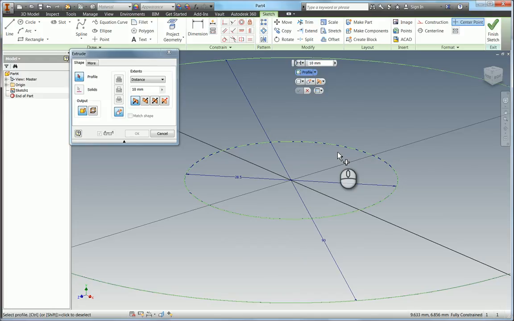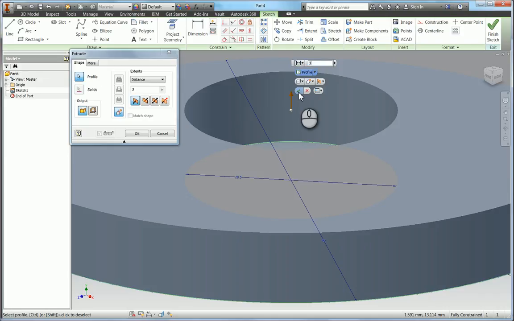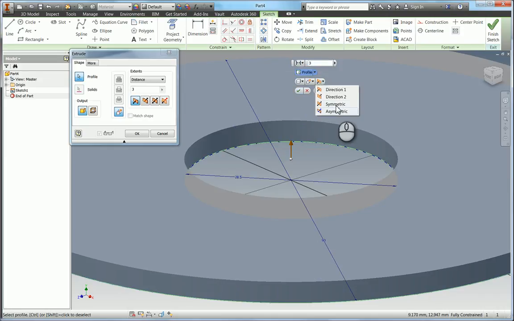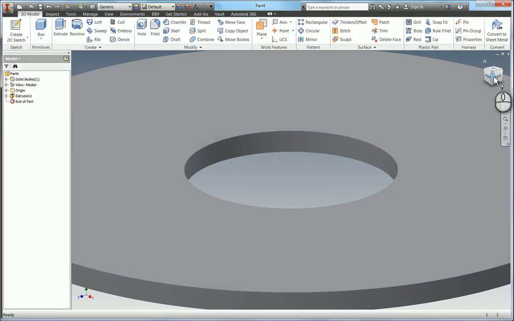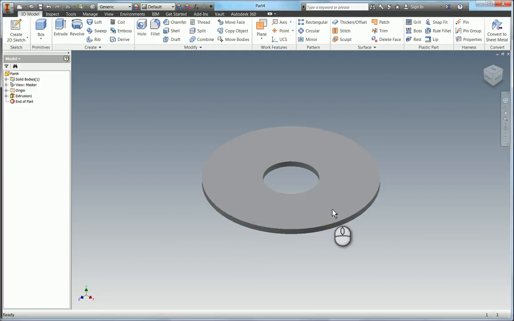So we're going to press E for extrude, and it's obviously saying which profile am I extruding. We're going to select this one, and it's 3 millimeters. And of course, we're going to do it symmetric so we can keep the center of gravity around 0,0,0. So if you just hit OK, we now have the bases of our flywheel web. Now what I'm going to do is draw one of these profiles in a simple form, and then I'm going to fillet it afterwards and then circular pattern it 4 times.